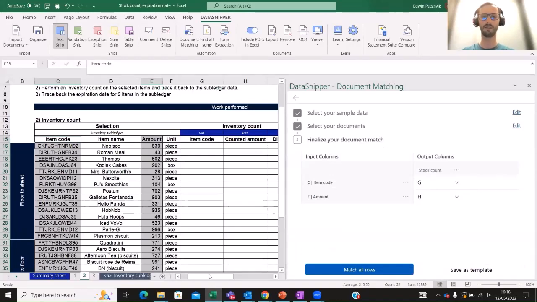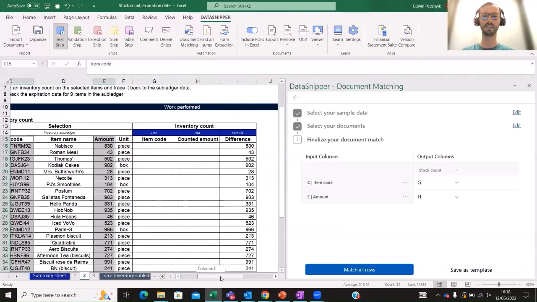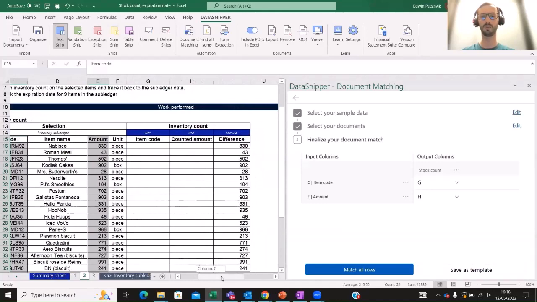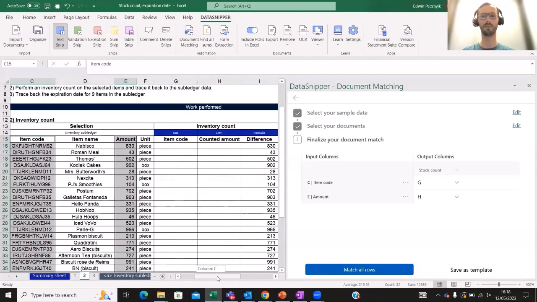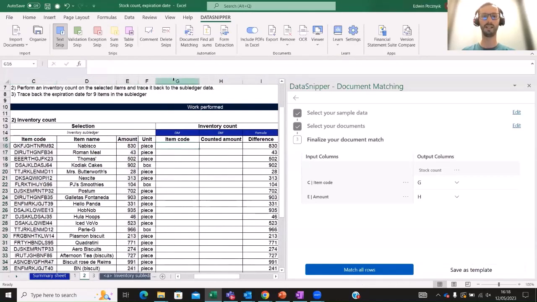And now we arrive to the last step, which is to find the corresponding output columns for all the input columns. So we need the item code from the stock count PDF to column G. And as you can see, the configuration is correct. It is column G. In case we need another column, we can click on the drop-down menu and select any column that we want.